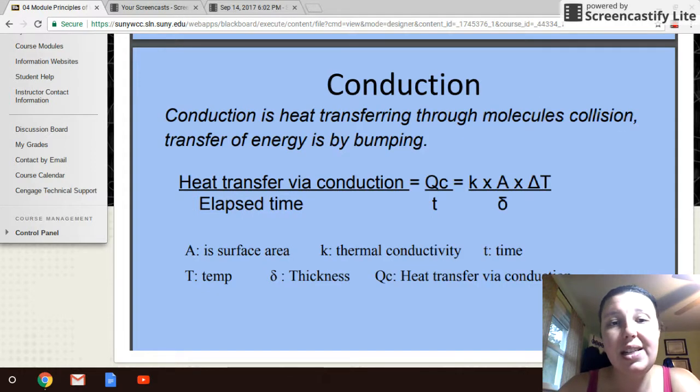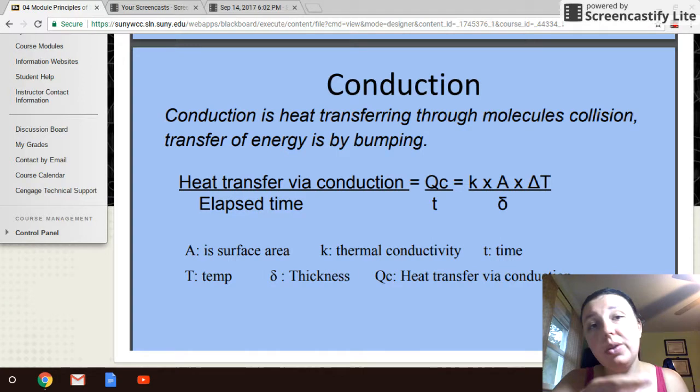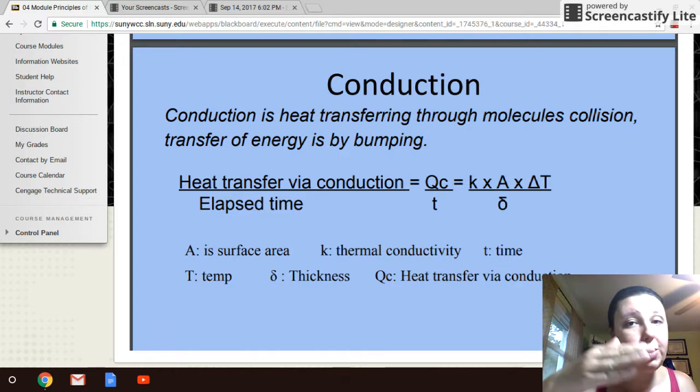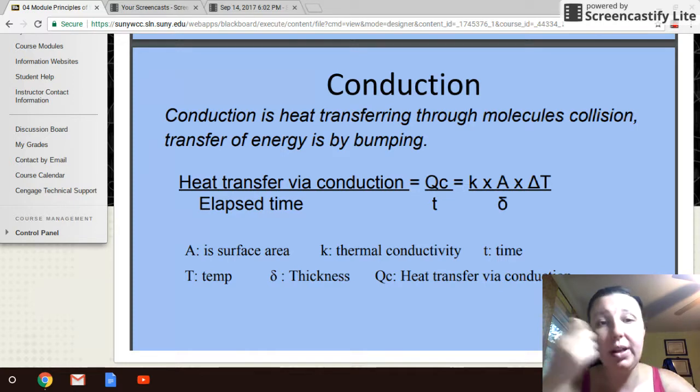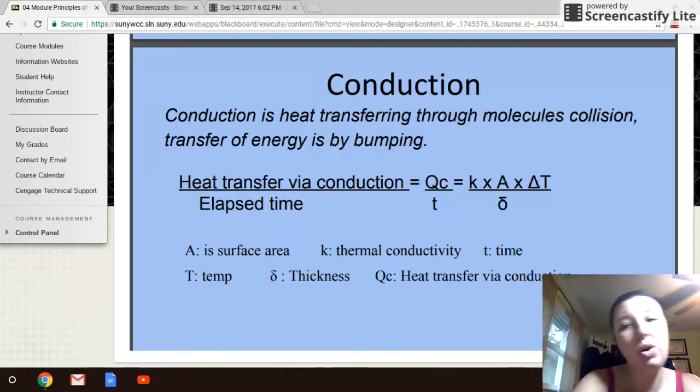Conduction is the standard heat transfer of molecules colliding with one another. So I can conduct heat through one object to another. You think of the spoon left in the pot, right? I leave the spoon in the pot on the stove boiling. The heat of the stove heats up the pot. The pot is touching the spoon, therefore those molecules get excited, it runs up the spoon, then I touch the spoon and I burn my hand because the heat moved from the spoon to my hand, burning it, right? So that's conduction. It's all contact heat.